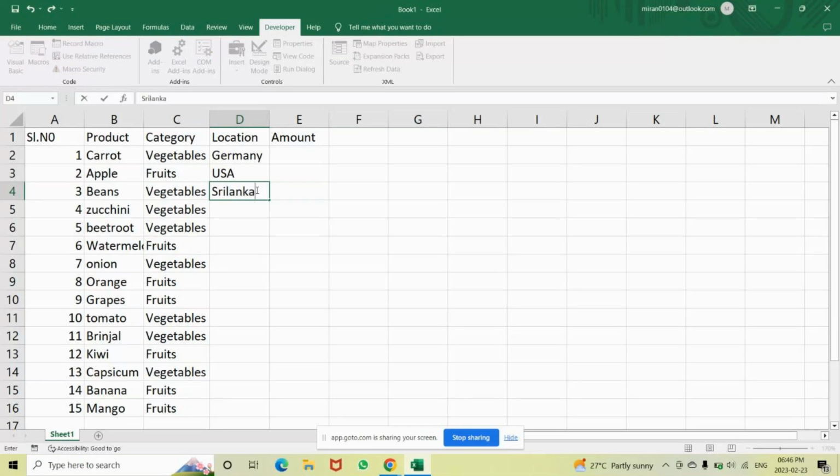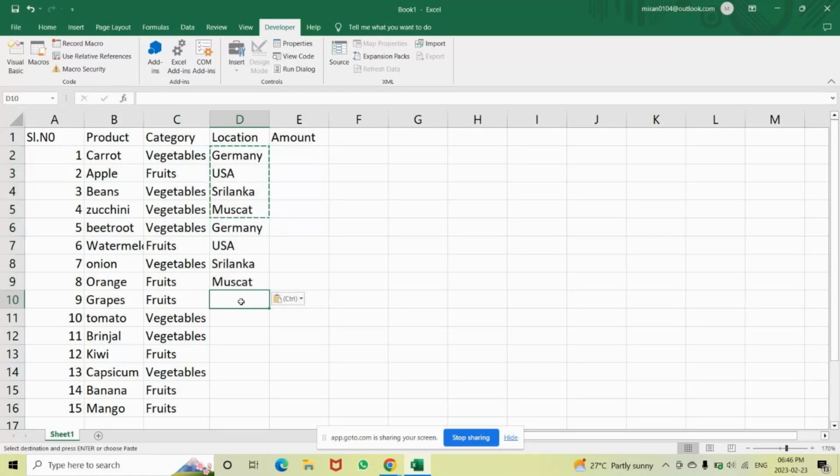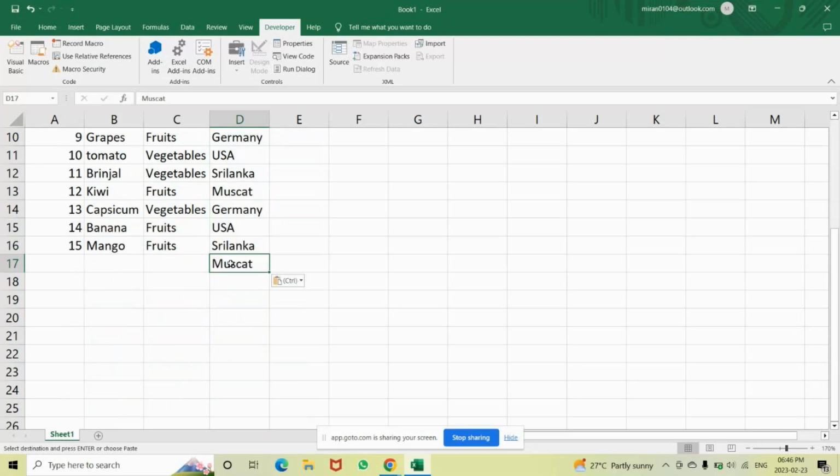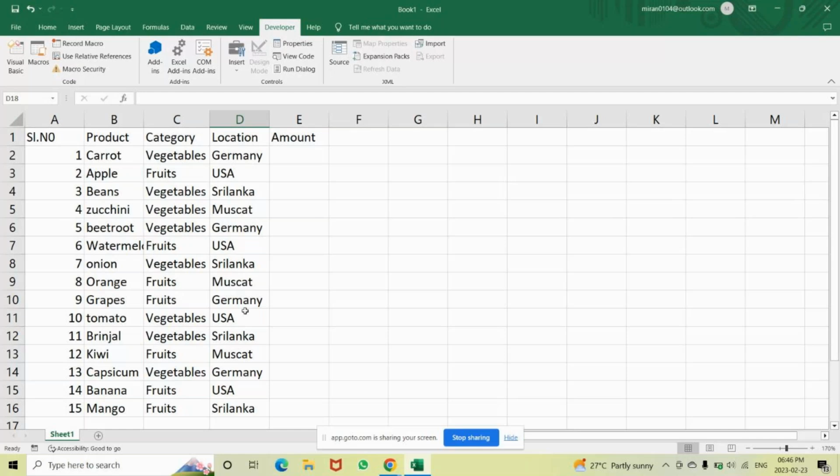Okay. So these are the countries I'm giving. Even if you want anything, you give it. I'll give it as Muscat. I'll just copy paste this everywhere. Some I just gave like this.